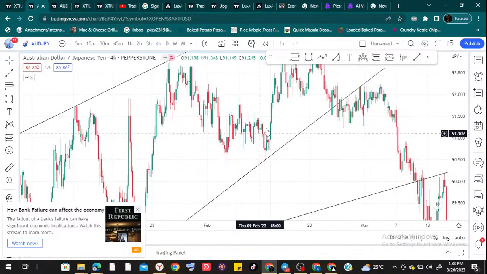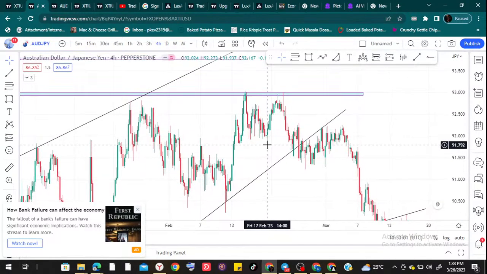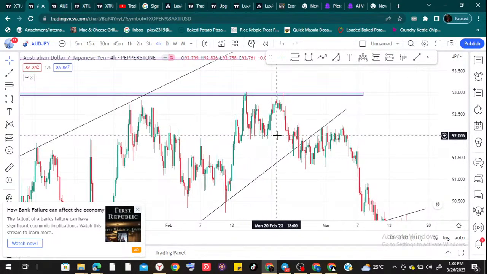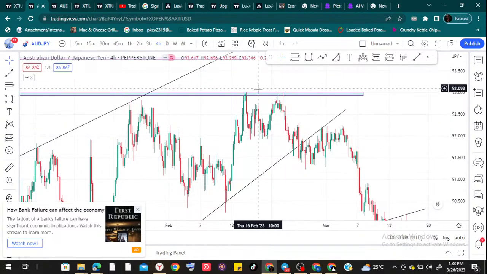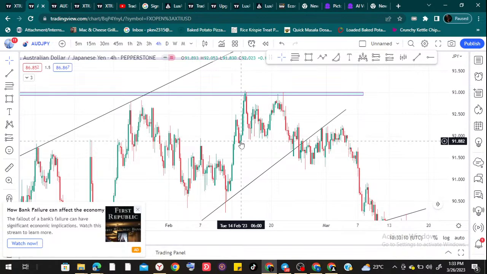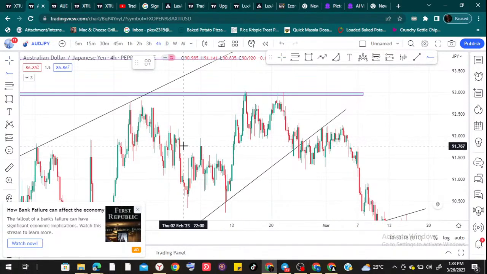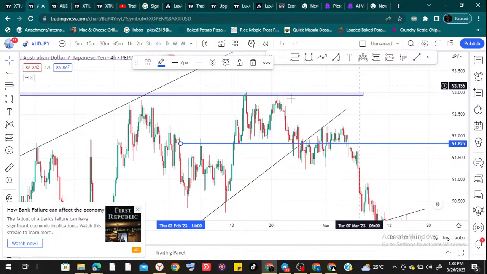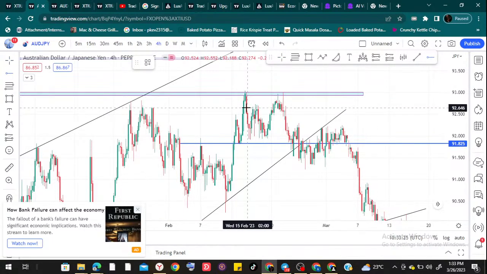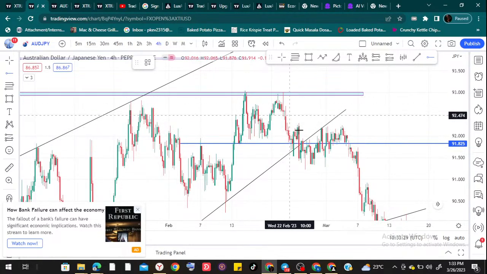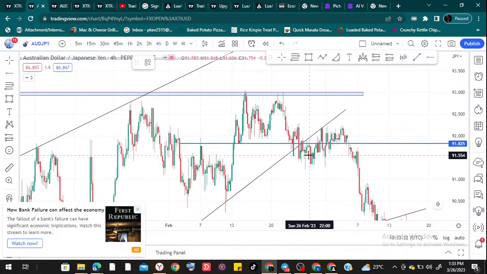Just be keen, and even within the trends you will always find a ranging market. You'll always find a ranging market within a trend. That's funny to some of you, but it's always there. Like here, this is just a ranging market. If you draw this line over here and then you draw another line, let's just use this as our support. You can see the market was ranging between these 2 points before another breakout to the downside.